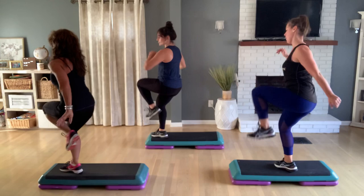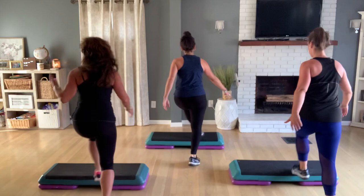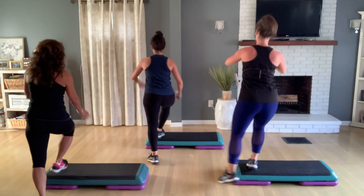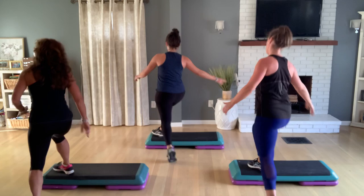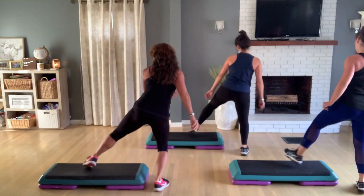Knee corner to corner. Right end. Knee up. Long tap. Tick-tock your way across. Knee up. Long tap. Knee off the back. Basic left. V-step. You're at the top. Tap or slam. Left foot here. Turn straddle. Right leg off the back. Get on top. One right tap. Exit. Home to jack. Knee at the corner. Another one. L-step. Do another L-step. Left end here. Knee up. Long tap. Tick-tock across. Knee up. Long tap. Knee off the back. V-step. Go again. Tap or slam, end to end. Turn into a straddle. Left knee off the back. Get on top. One tap or lunge. Exit home to jack. Knee at the corners. Two. Right end. L-step.